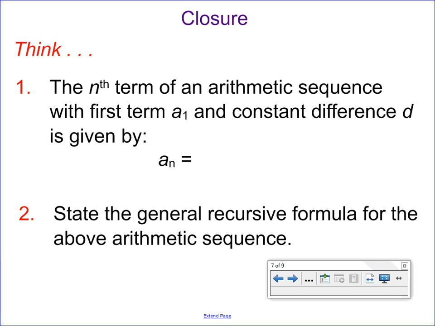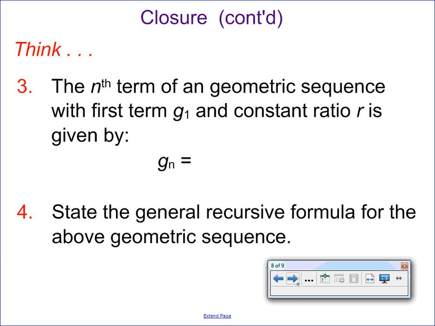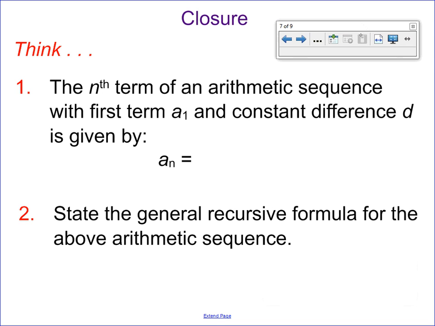Okay, ladies and gentlemen, out of today's activity, I wanted to remind you about the key formulas for arithmetic and geometric sequences. We can express the formula for an arithmetic sequence in 2 different ways, explicitly or recursively. In just a minute, I'm going to have you come up to the board and write, with the correct notation, what the explicit formula would be for number 1. I'm going to give you a kickstart for number 2. Number 3 is an explicit formula for a geometric sequence with first term g sub 1 and constant ratio r, and then the recursive form. What I mean by a kickstart is you're going to do number 1 in its entirety.